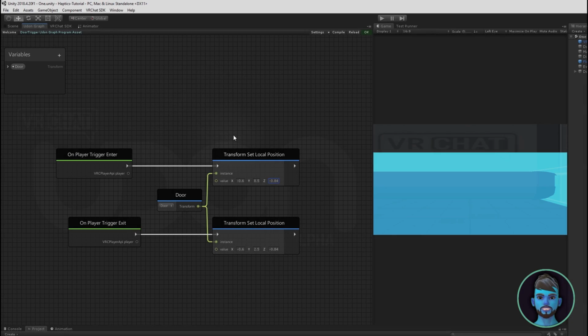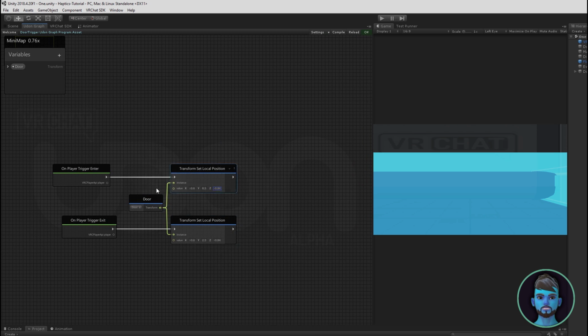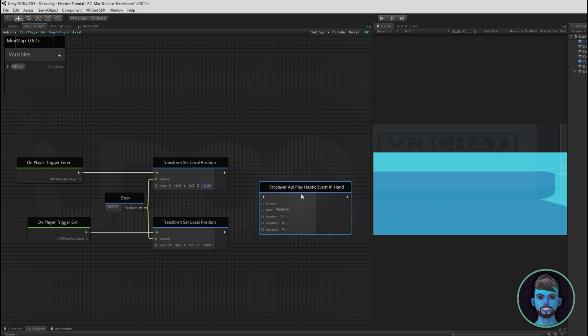All right, the next thing I'm going to add is a haptic event, so you can tell when you've actually triggered this door. To be able to do this, we're just going to get VRC player haptic. So this play haptic event in hand wants to know what hand you're using, and it needs a reference to the actual player.